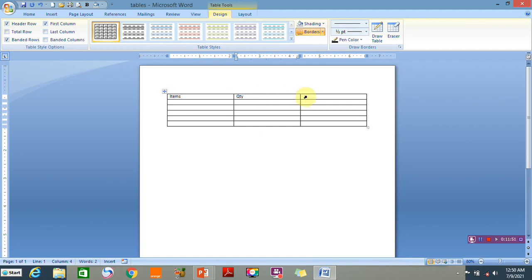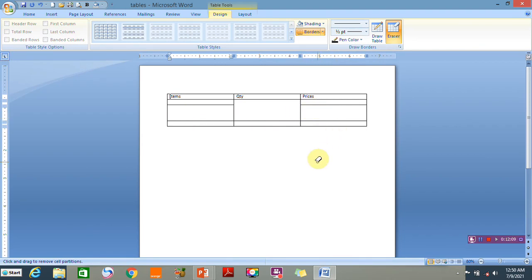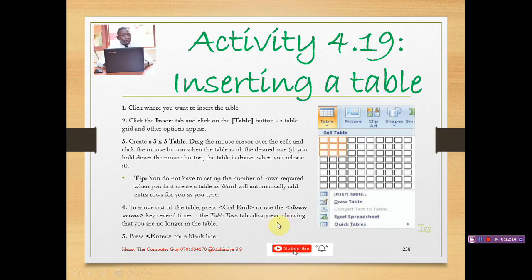Then I have the prices. You can keep on adding information to your table the way you feel you want. And at times you can as well erase some of the information you don't want. For example, by using the eraser, you can erase this, this, and this, like that. Very simple. We close this and continue with our work.